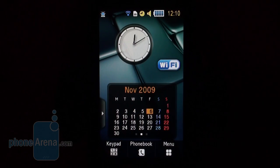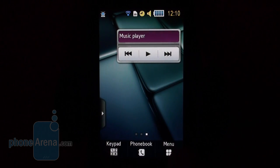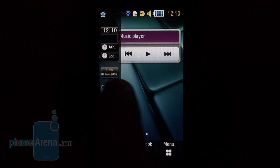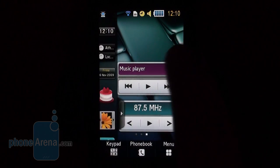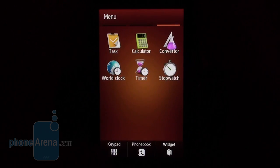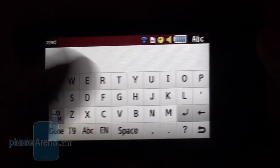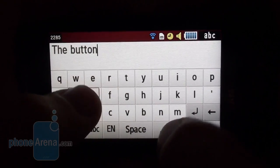There is nothing innovative about the TouchWiz interface, but it's easy enough to handle. The home screen can be personalized with widgets, and we are pleasantly surprised that most of them are active applications and not just shortcuts to various functions. Placing widgets around involves some lagging, and you would have to wait a bit until all relevant information gets updated, especially if you are registered with more online services. The main menu consists of three pages and allows access to interesting functions like the list of photo contacts that gets built automatically with your most frequently dialed contacts. The on-screen keyboard is quite handy to use and allows fast entry. The QWERTY layout is handy even if you happen to have thicker fingers.